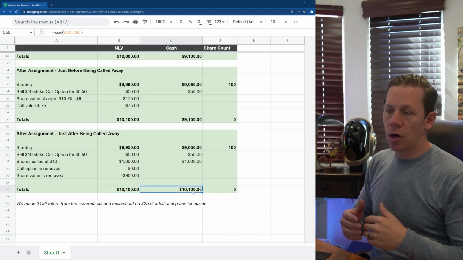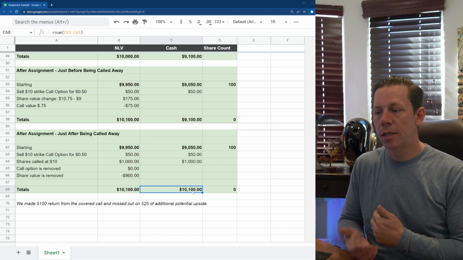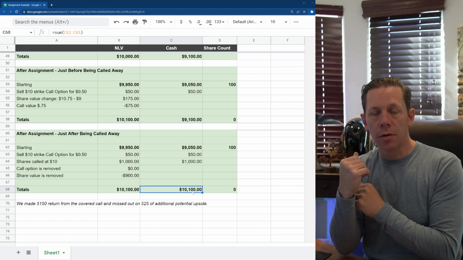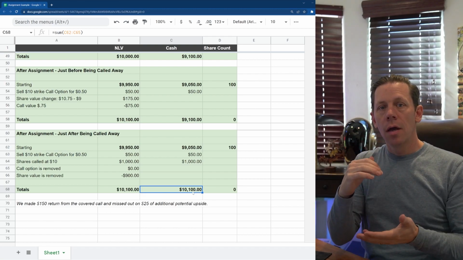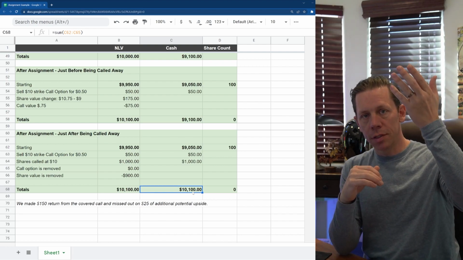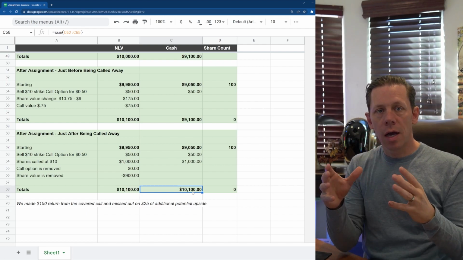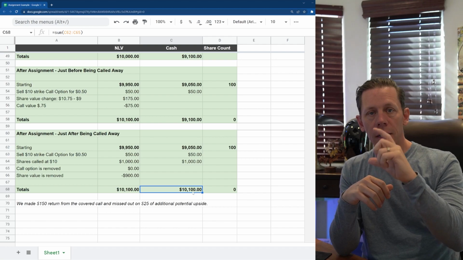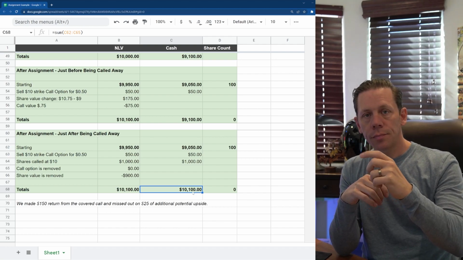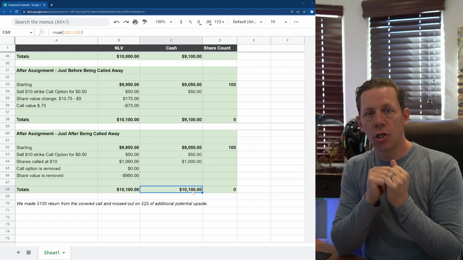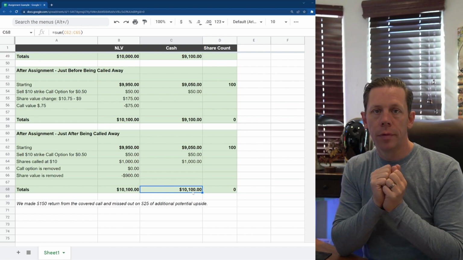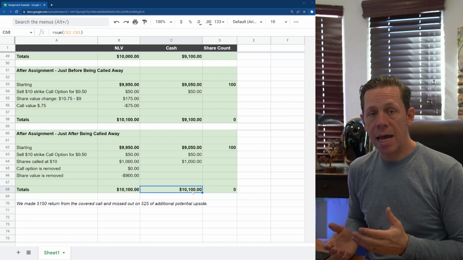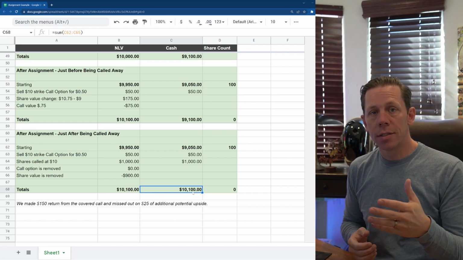And what would we expect? We're all in cash again, so we have cash of $10,100. So on this trade, we kept the $50 of premium from the call option. The stock price appreciated above the $10 strike price. We had a basis of $9. The strike price was $10. We also participated in the upside up to the $10 strike price, so we keep the $100 from the share appreciation. We keep the $50 from the call option that we sold. So we make $150 on this trade, and all of a sudden our account is looking very, very positive.